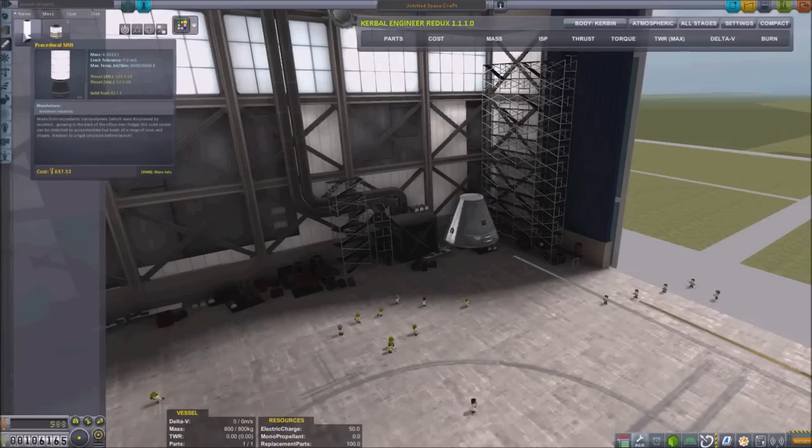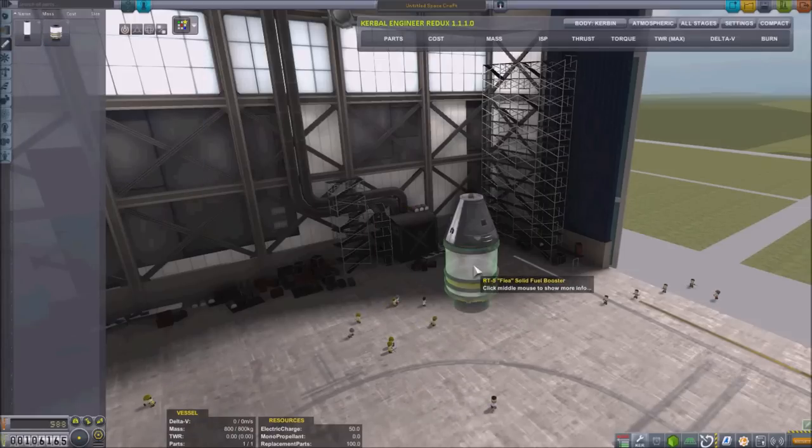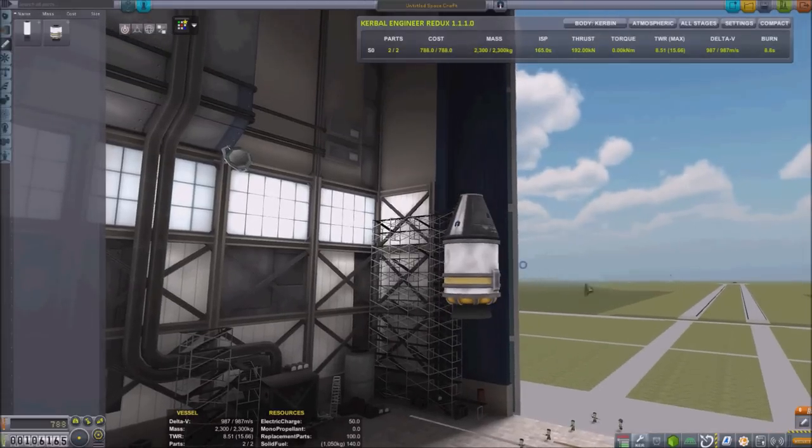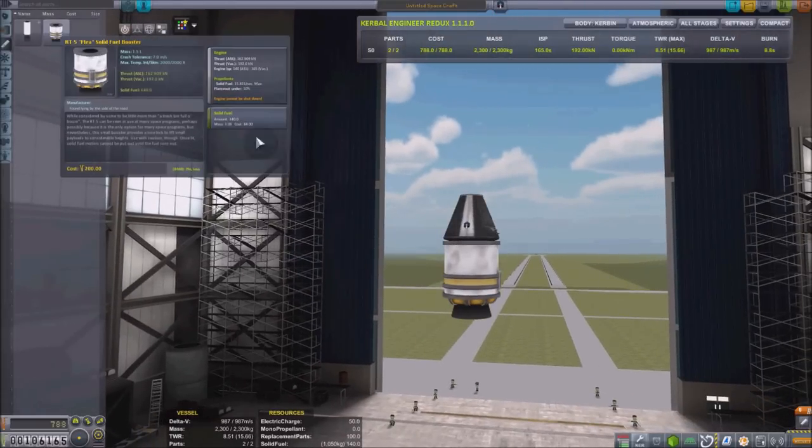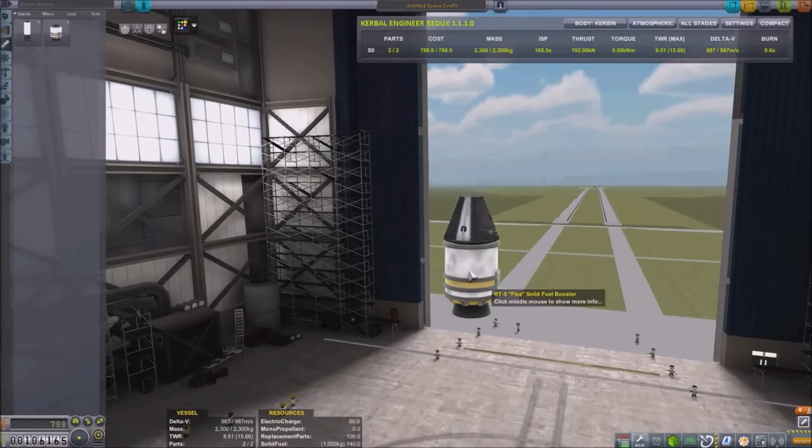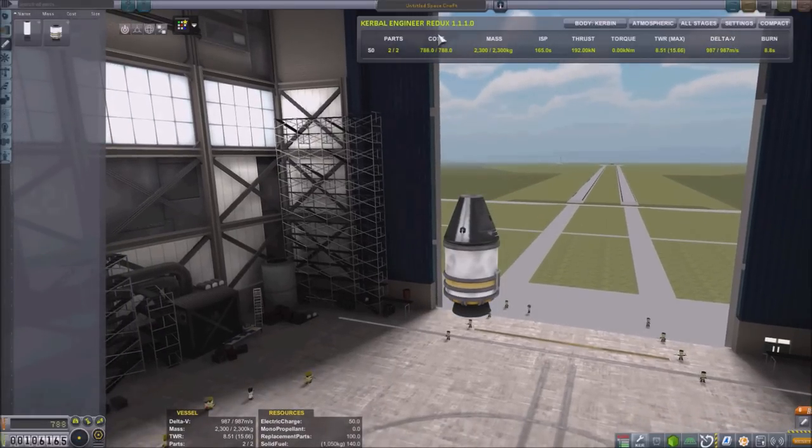This is a procedural SRB, and that's because I have a procedural mod there. But I'm just going to go with the standard Flea. Okay. Now I also have Kerbal Engineer Redux installed, and this honestly saves my life. Otherwise, you've got to do a lot of calculations in your head and math and stuff, and I don't like doing all that. There are other mods that can do that. I tend to like this one.